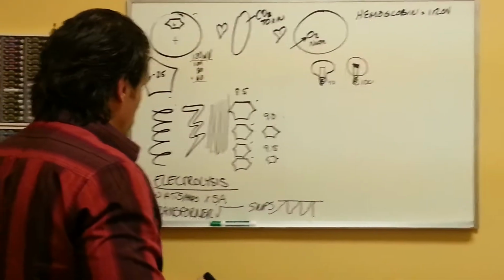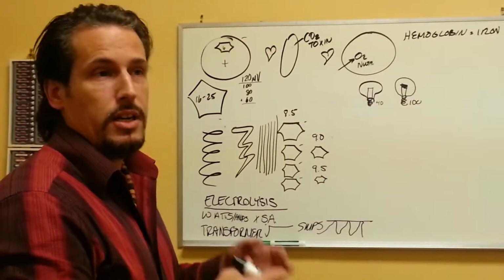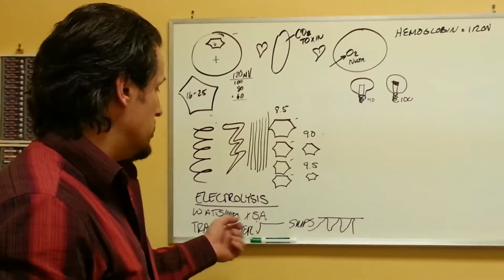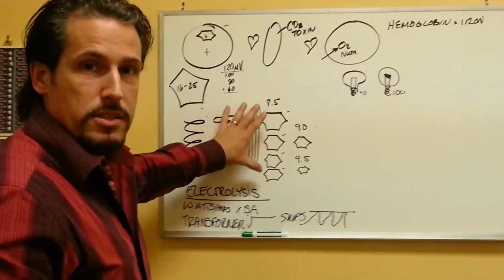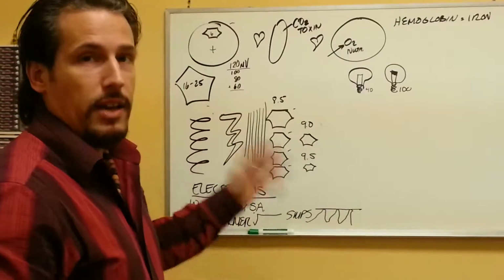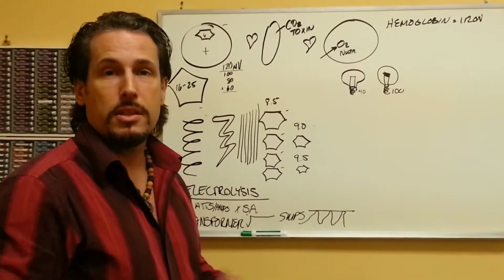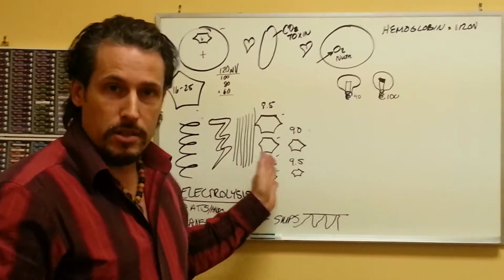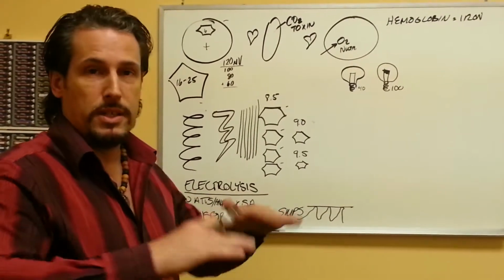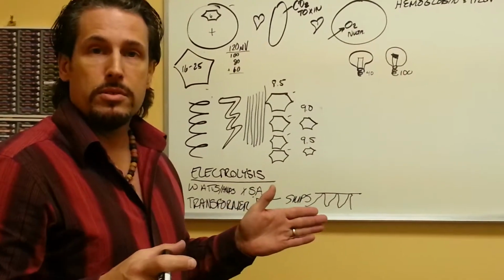It works the same way with these machines. You have to have a higher grade filament, or in this case, these water ionizing plates that are platinum coated titanium, in order to maintain the highest voltage. Well, if we go back to that alkaline water plus comparison chart, you'll note that you can throw out all the switch mode power supplies because they're sporadic. Then you start looking for the transformers.